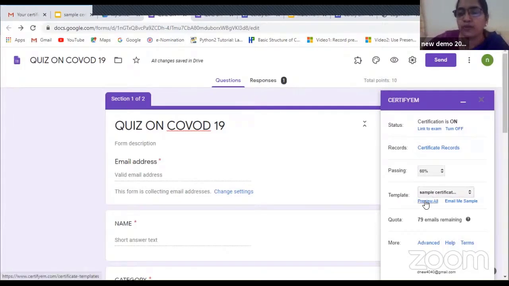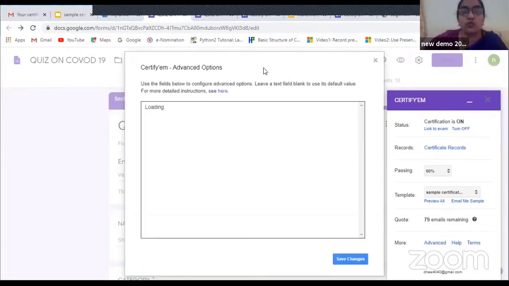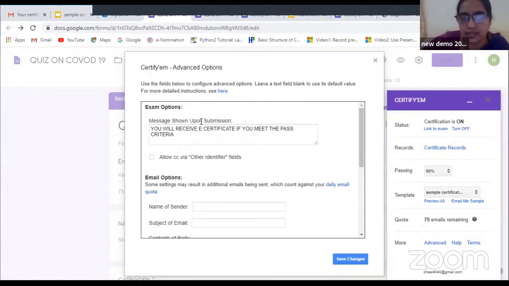And if you want to test a mail, you can test a mail. Even that will be counted in your quota, right? And in advanced, there is also another piece of information. I will show you that. What we have given in your settings, after submission, the confirmation information that you have given will appear here. If you want to modify it, you can modify it.